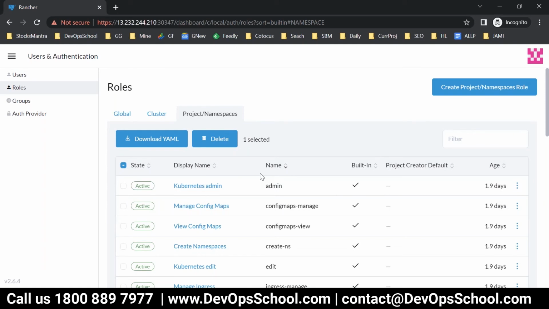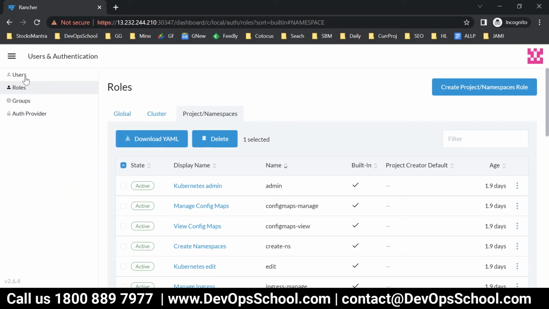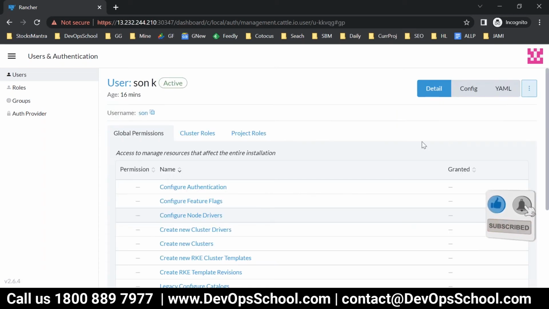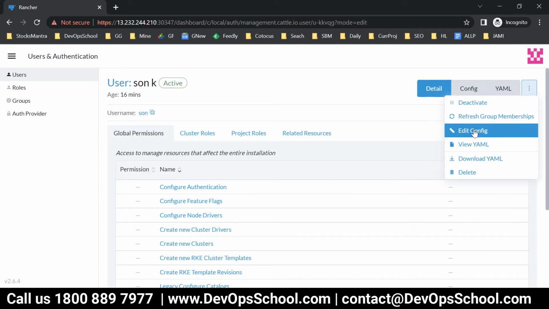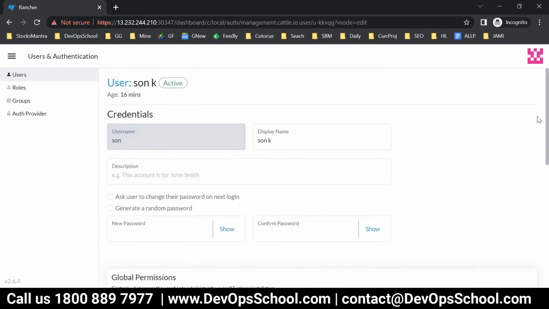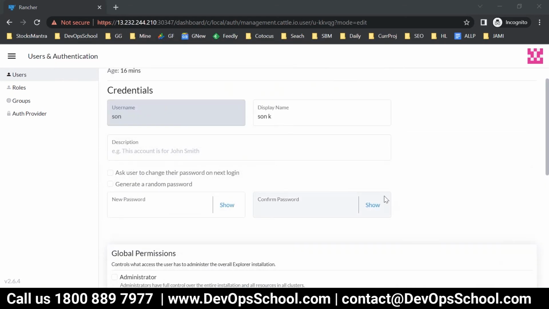Let's say Son, you are the person who has asked me, Rajesh, to give access. Then I ask you, hey, Son, you can log in with the user ID and password. That's not a problem. Where do you create a user ID and password? Here. Here you have Son, right? I'm not adding any authentication for this user. So here, see, nothing I'm adding. Everything is just simple. So now you don't have access actually. You have access to nothing. You can just log in with the user ID and password.